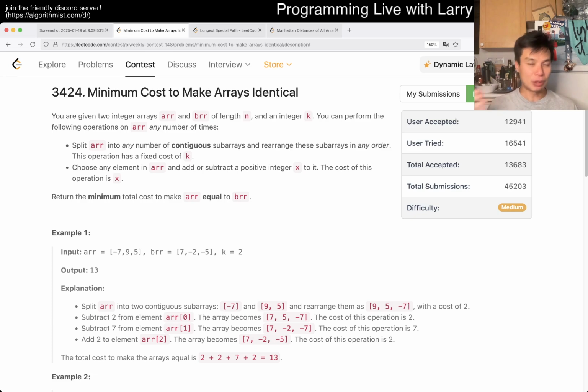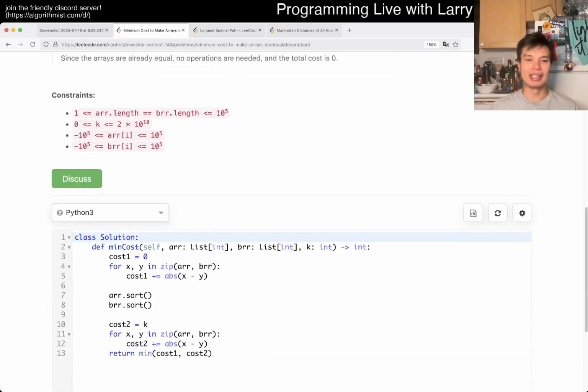Again, I'll leave it as a little bit of homework for you. I promise you it's not so bad. Let me know in the comments if maybe next time I should do it. As a result, you realize you're always matching the min with the min, so all you can do is put them in a heap or just sort them, as I did. And that's pretty much it.